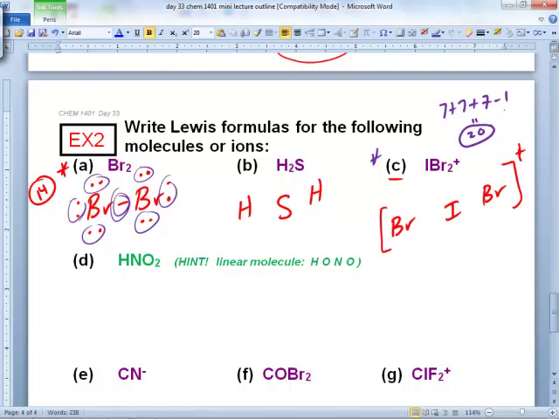Did everyone follow that? If it would have been negative, you'd have to add them. You have extras. So first connect them, and then make octets around the surrounding stuff. Anything left over, put them on the middle. That's pretty much how I do it. So I'm going to connect them. 2, 4. I used up 4. Then 6, 8, 10. So make octets around the surrounding stuff first. 10, that's 12, 14, 16. Anything left over, throw it on the middle.